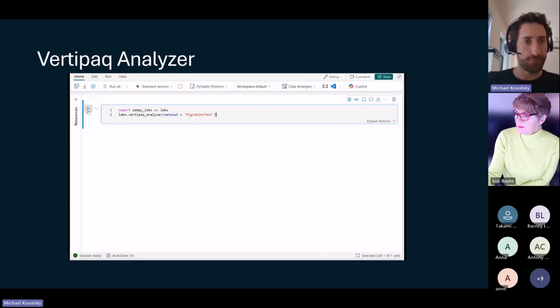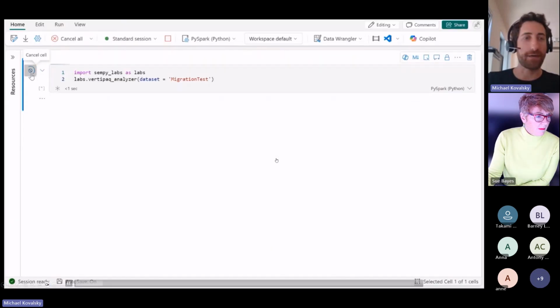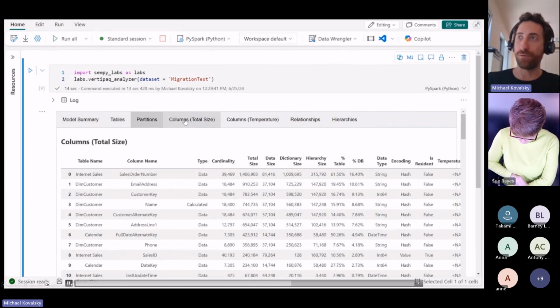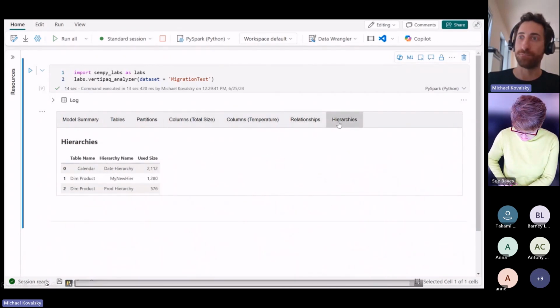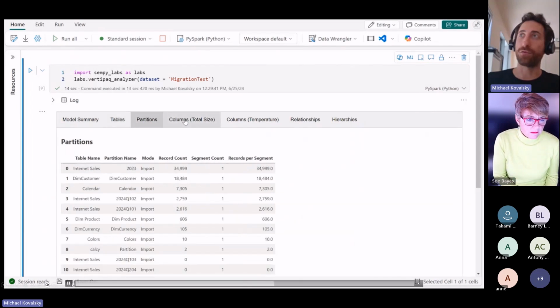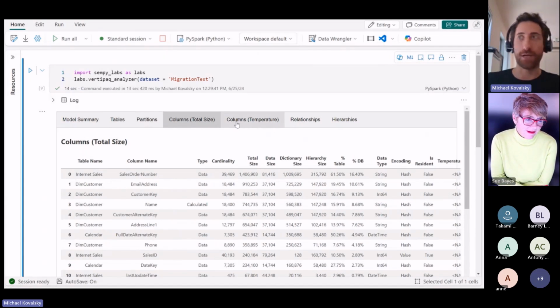Similar to BPA, folks, I hope you're using Vertipaq Analyzer, whether inside of DAX Studio or Tabular Editor 3. This just gives you another option where you can run this inside of a Fabric notebook. You don't have to leave Fabric in order to get this information. You can run this against any semantic model, and you have access to all these good statistics about your model, which can help you with optimizing it. And not only do you have this information, but you can also export it. If you use the parameter export equals table, it will export these Vertipaq statistics to Delta tables in your lakehouse, which also append, so you can see how your model, the size of your model, and all the different cardinality and different statistics are changing over time.